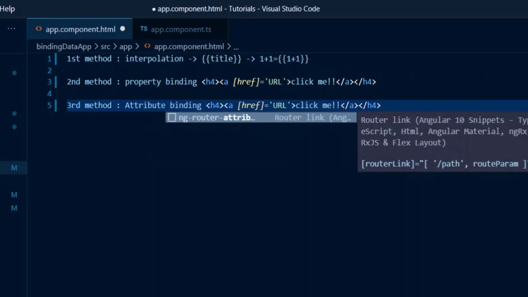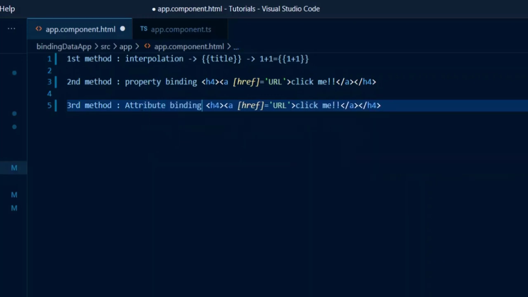attribute binding method. So how does the attribute binding method work? Do you remember what colspan is? How does it look? Colspan is, in Excel, like merging, defining how many cells a column will take.